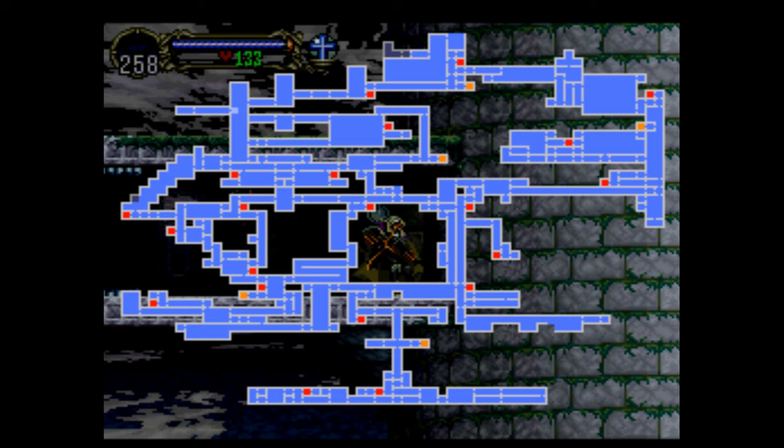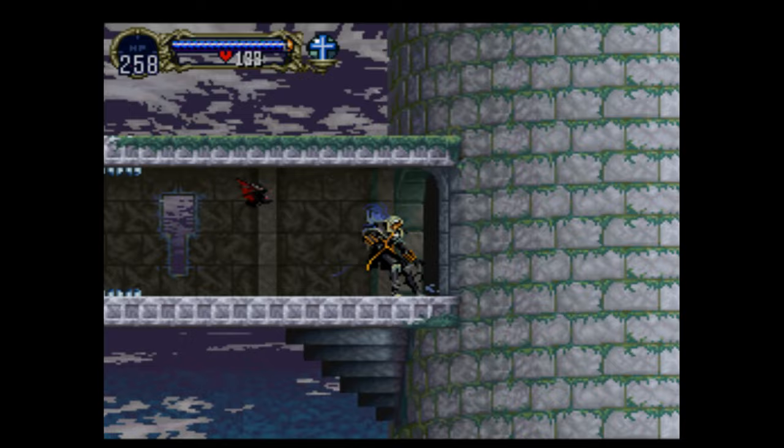Let's see. Yeah, I guess just go back to the middle. Is there really no faster way to get down there? Well, I need to go back through the one way because I forgot to show off a room I missed. Actually, no, it was in the Colosseum I'm thinking of. Never mind. Yeah, it was in the Colosseum I missed.